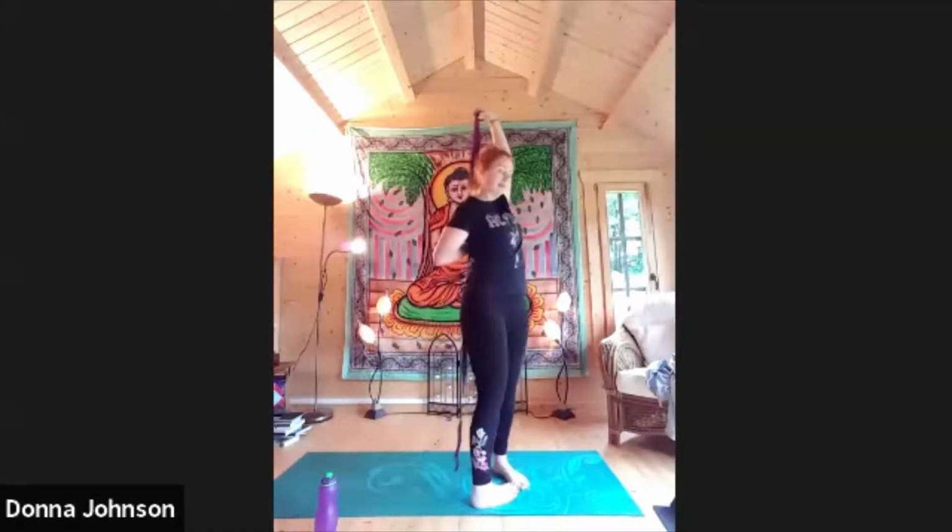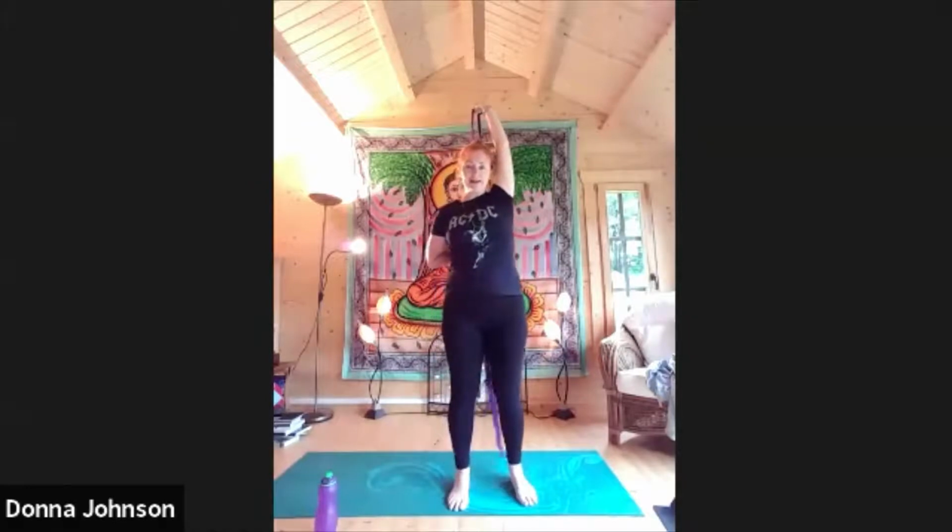Allow it to just relax into it. Remember, any shoulder issues, just take it carefully. Don't feel that you have to force it. And just gently let go. Bring the strap around, give those shoulders a wee circle.